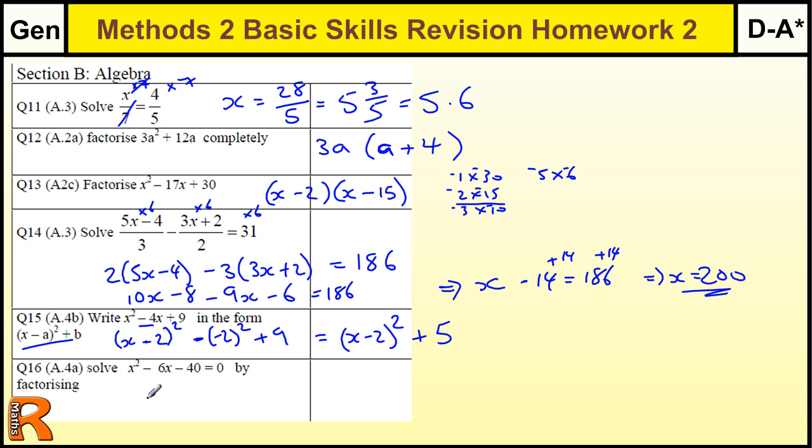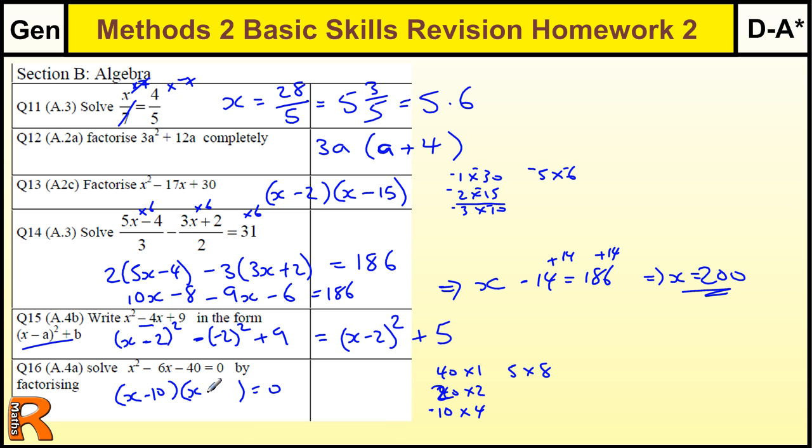Solve this by factorising. So again, double brackets, making it equal to 0. Single x squared. What times to give us 40? So we've got 40 times 1, 20 times 2, 10 times 4, and 5 times 8. But one of them's got to be negative because we've got a negative value here, and it's going to be the bigger one that's negative because when we add them we're going to get minus 6. So we want two that are 6 apart, and that's going to be minus 10 and 4.